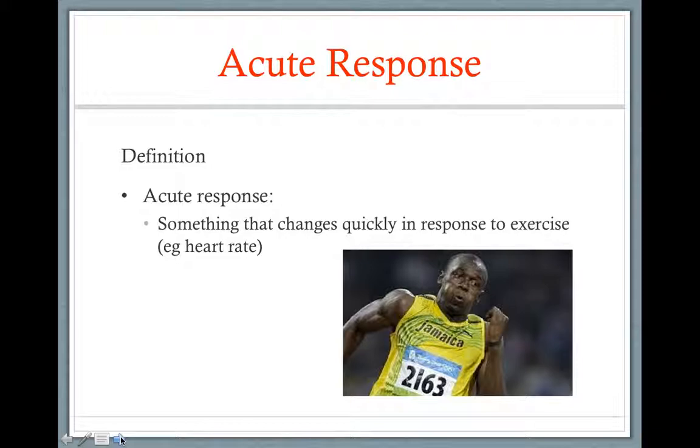First thing we need to be aware of is there are two responses to exercise. There's acute responses and chronic responses. So firstly, acute. Acute are short-term or immediate responses to exercise. So we go from standing at the start line, gun goes bang, all of a sudden we have to run. So an acute response is something that happens immediately in the body, or it's just a short-term response. The example being there, increase of heart rate. Another example could be increased stroke volume or increased ventilation. So they're short-term, immediate responses to exercise.